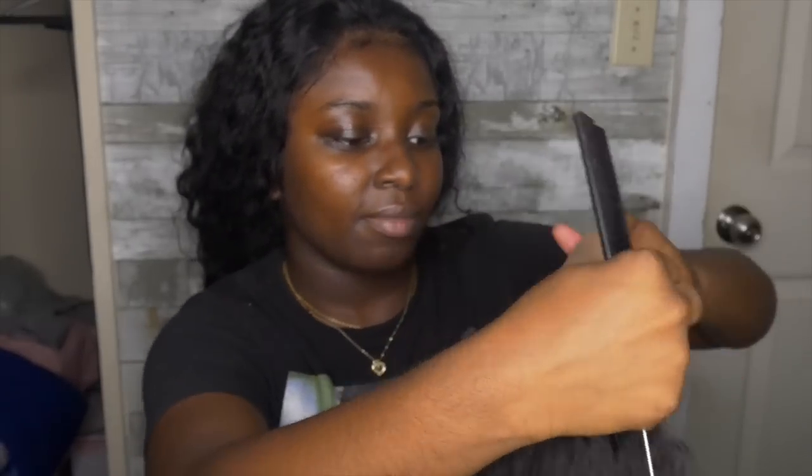A lot of these companies already come with the baby hairs out front so they can tell you, hey, I got the baby hairs for y'all. So in order to push those baby hairs back, you're just gonna use your spray and your comb and comb it back. You're already done. Look, all hairs are out of the way. You want to make sure that all hairs are out of the way so you can avoid bleach getting onto unnecessary hair strands. It's not cute, you know?